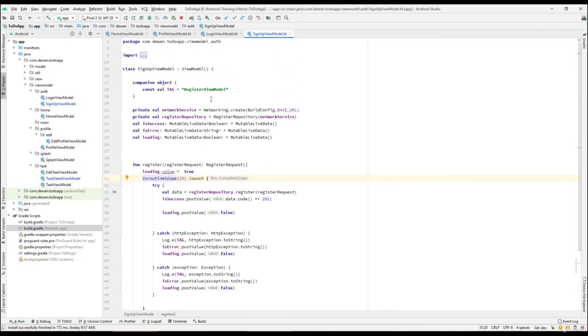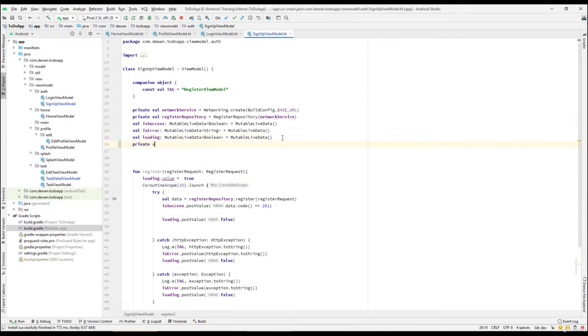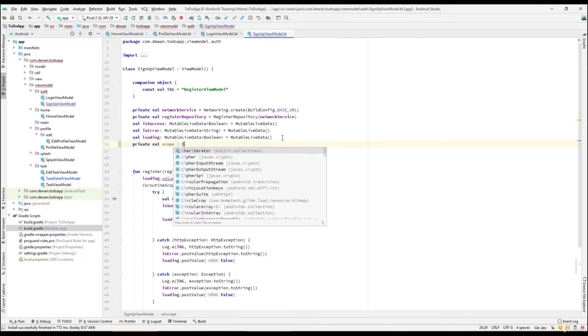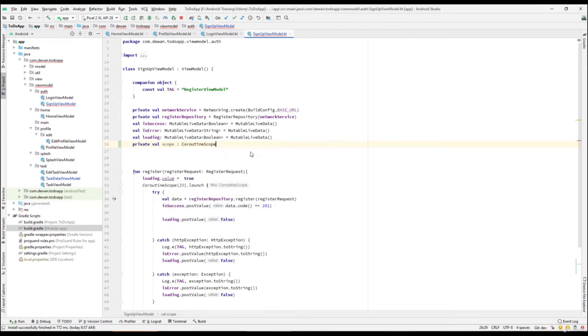I can make use of a private val over here, and I can call it scope, and this is a coroutine scope, equals CoroutineScope, and the context I can give as IO over here. And now I can say scope over here.